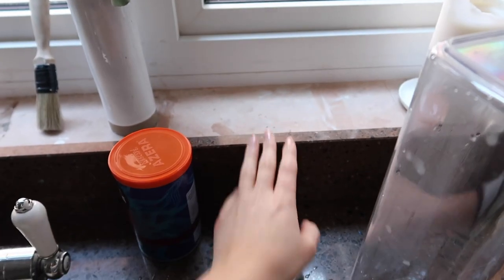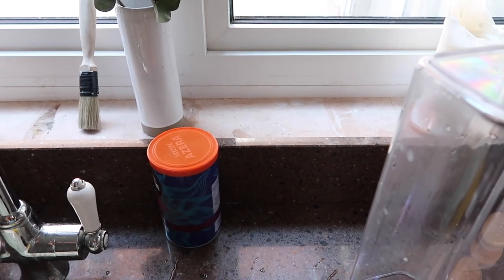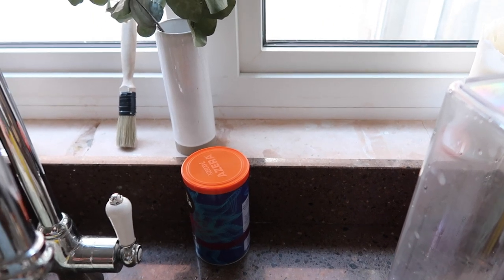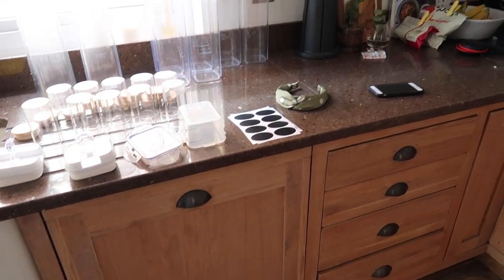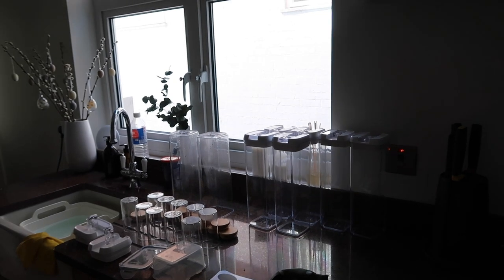We never got round to doing this windowsill. We have a piece of wood from the dining room, which was over the fireplace, which I think will fit perfectly. Now that we have our planer, I'm gonna plane the piece of wood and get it to fit in here. If it's a nice wood, because it's painted, I don't know what it is, I'll stain it the same color as the bottom of our drawers. If not, I'll do the top drawer color, and I think that could be nice because it'll keep it quite light and bright over there.